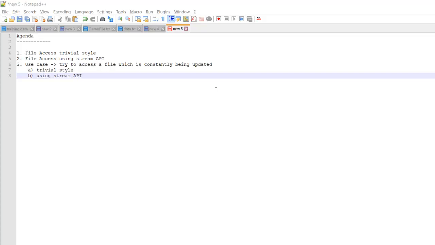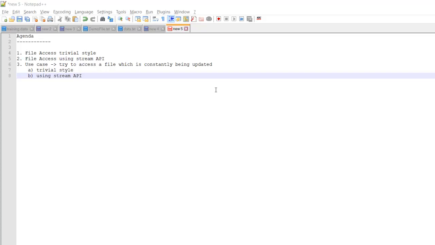One is file accessing using the trivial API. When I say trivial style or trivial API, that goes prior to Java JDK 1.8 or 1.7, I should say. JDK 1.7 and 1.8 gave a lot of features.